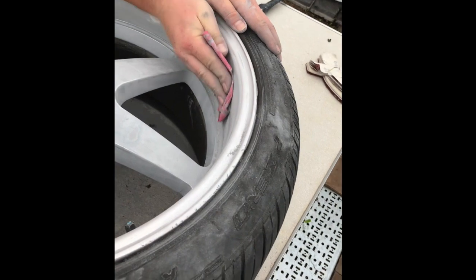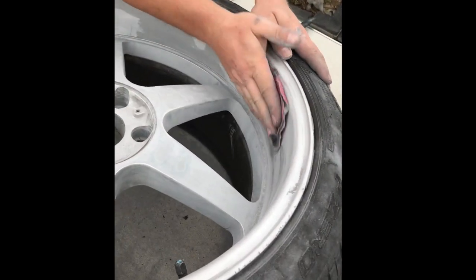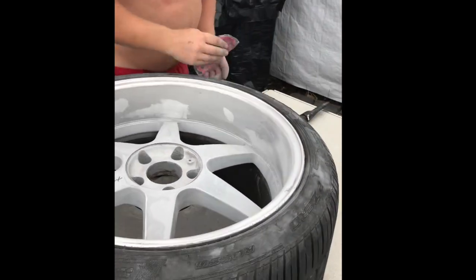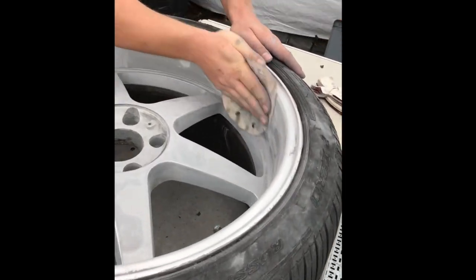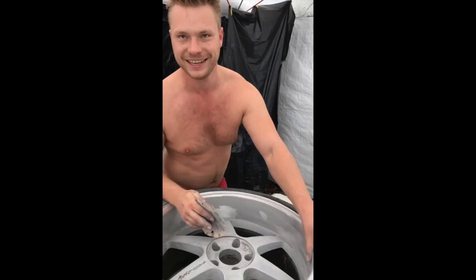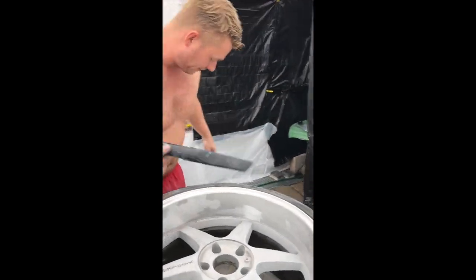So you need to just take 80 grade, because it's gonna save you a lot of time. Just rub it down, then take 180 or 360 or something, and then do it again over, so it's nice and smooth and sexy again. Right, then get this stuff off, all the paint and stuff.